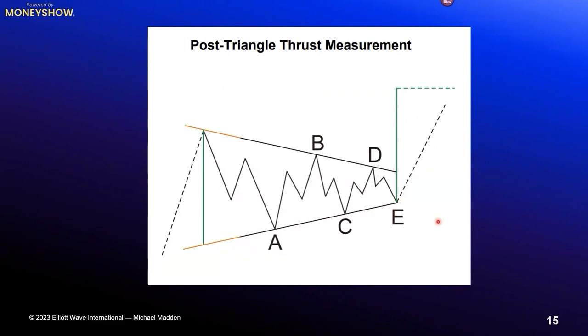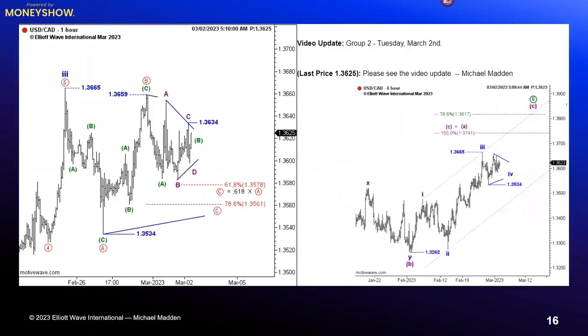But prior to the triangle ending, the structure that the triangle is part of will also give us other levels that we would be working with, at maybe one or two higher wave degrees. So now let's take a look at a real-time example of a triangle that unfolded in US dollar CAD. This was just last month.